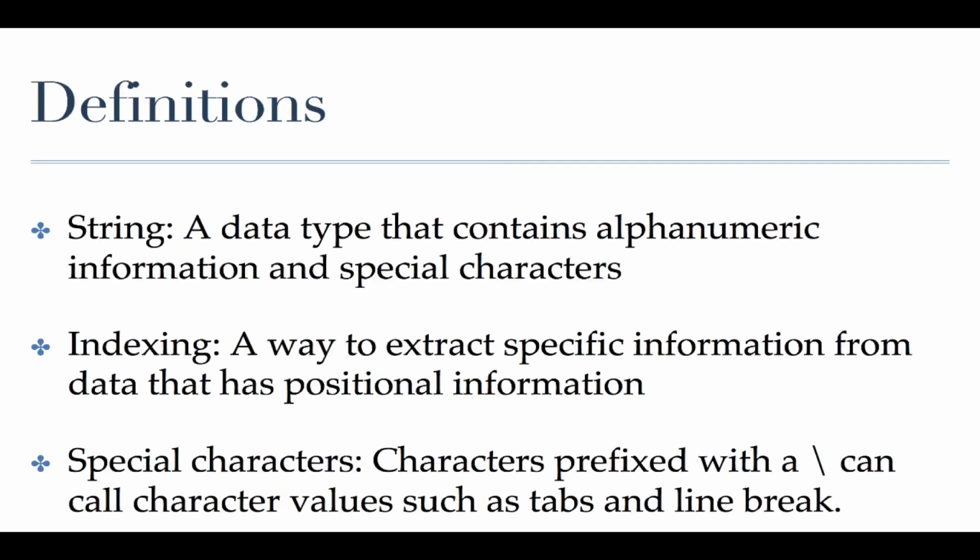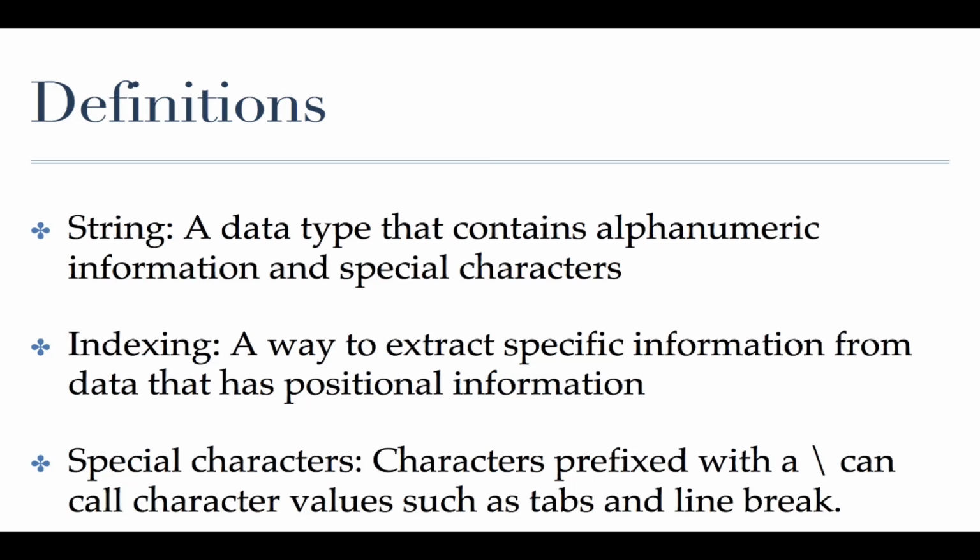Okay, so let's move on to our definitions here. Remember from before, a string is a data type like an integer or a float. It has alphanumeric information and it can contain special characters. Alphanumeric means it can contain numbers. You can have numbers in a string, it's totally fine. It's just represented as a string and not an integer. There are other things that can be included in it, and special characters being like line breaks or even like the exclamation point. That's not exactly alphanumeric, it's a symbol. So you can have different symbols in a string as well.